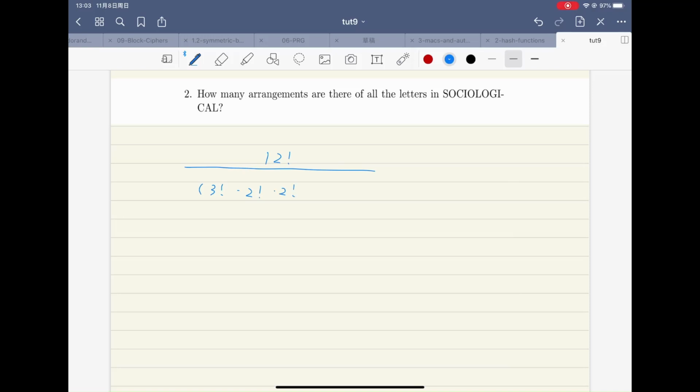And 2 C's, and the same thing applies to the L's. So the result is 9,979,200.